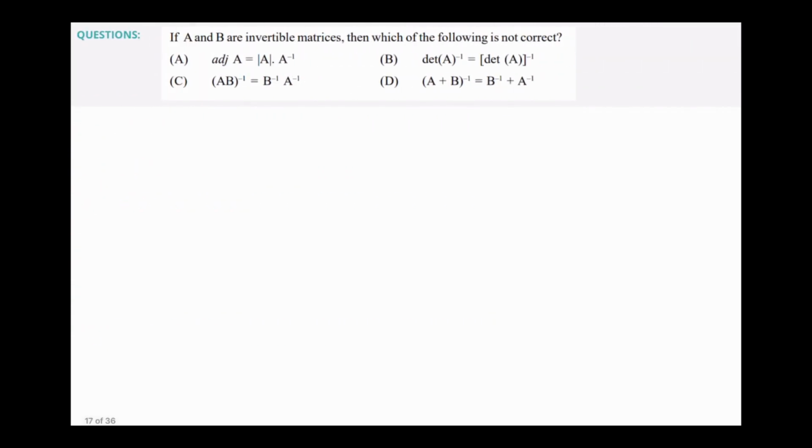But pretty simple question. Now a very conceptual question here. A and B, they have said it is invertible matrices, okay? Then which of the following options are correct? So we know A and B are invertible. So what can we do? AB whole inverse can be written as what? B inverse into A inverse.